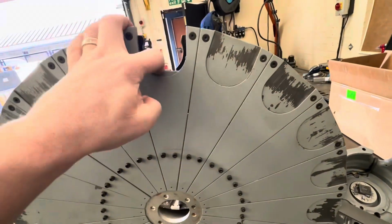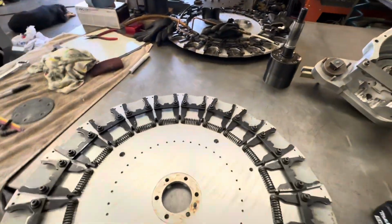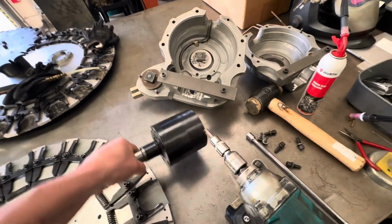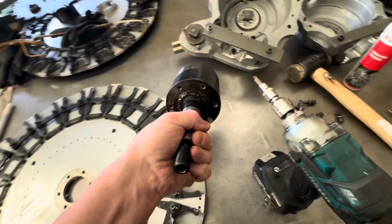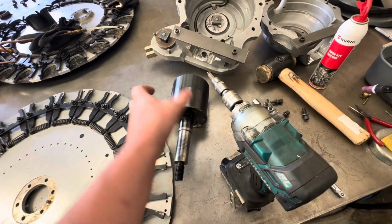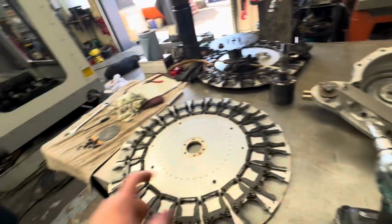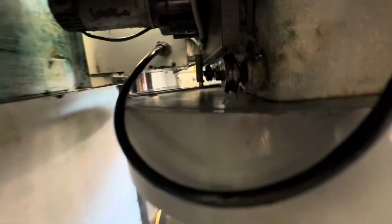All I've done is clean it, make sure all the pockets are good, and everything like that is to go back on. This is the centerpiece that was in this machine, and I can't really show you one-handed, but basically the bearings inside there are gone, and it's not completely jammed up, it will turn, but it's binding and it's crunchy, so the bearings need to be replaced. But I had another one of those sitting on the side as a spare, and I've put it onto the machine. And I've also just started to clean up.